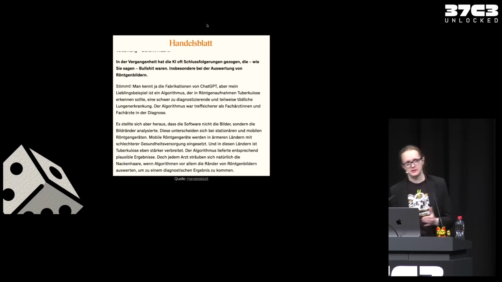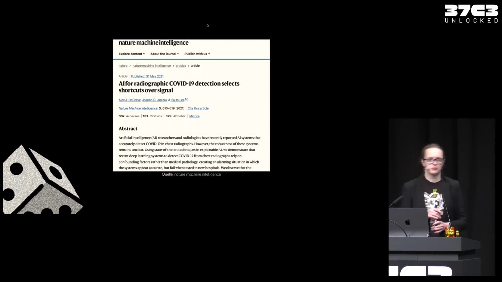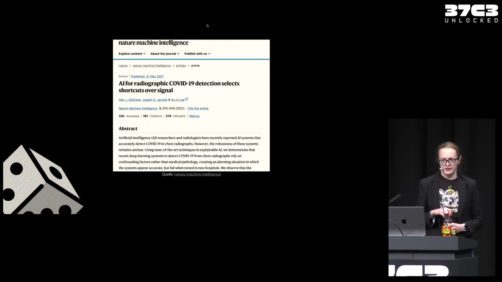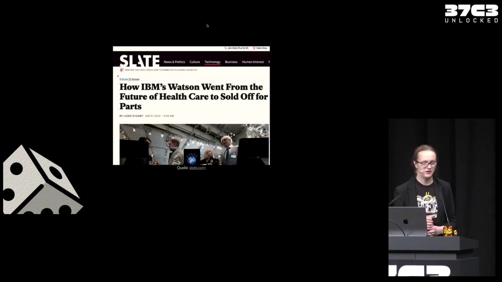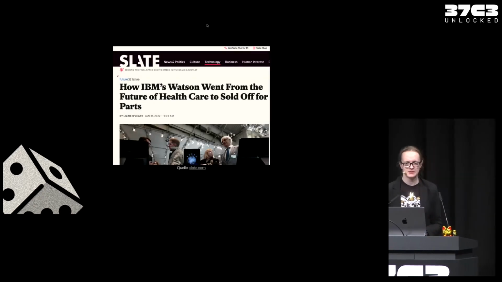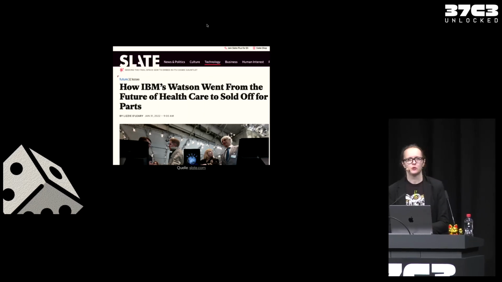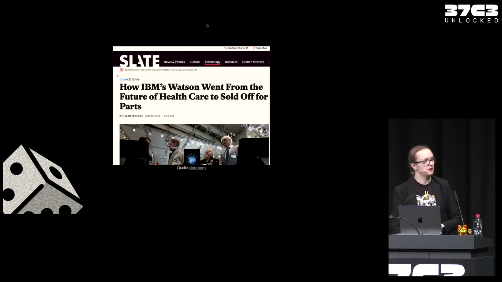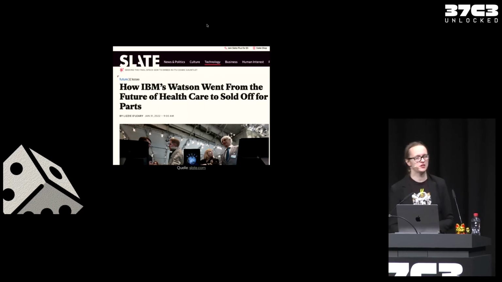And these problems only come up later because you want to use this data. So it's a problem because the causality comes up later, and so it was a mistake. So in the area of X-rays, there are shortcuts taken, which is unfortunate. There are many other examples. Here, for example, you can see that it's not that easy. IBM Watson tried to place something in this area as well. They failed gloriously.